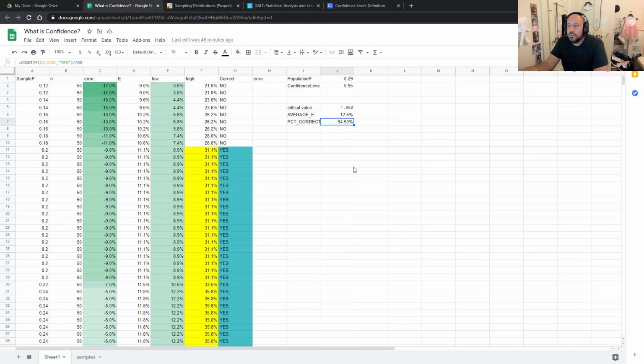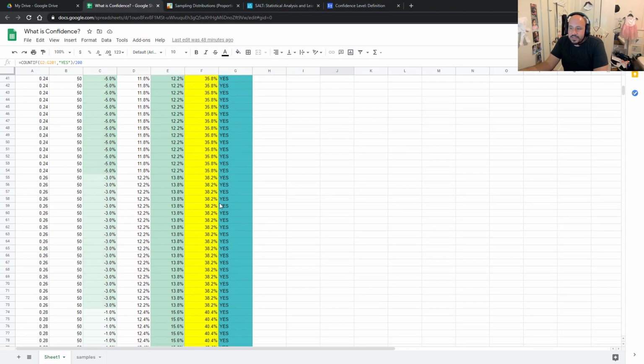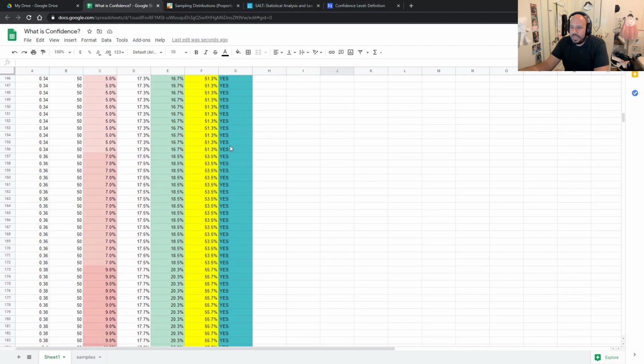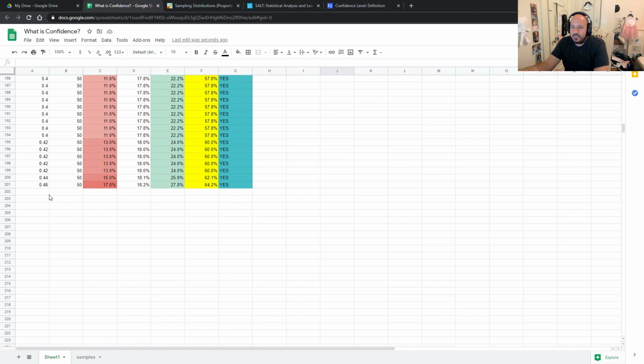Okay? Now, the reason I built it into this particular spreadsheet is not just to show you the 95% confidence, but I also want to show you how changing this value changes the number of yeses that we have. So we already had 99% as one of the possible confidence levels. So I'm going to go ahead and set this to 99%. And I want you to watch what happens to some of those no's. Okay, so now, notice how some of the no's now became yeses. And even down here, actually now even these really extreme ones are within the margin of error.